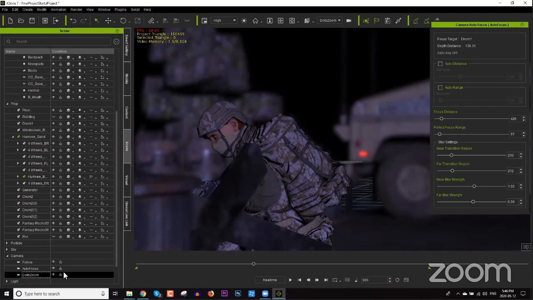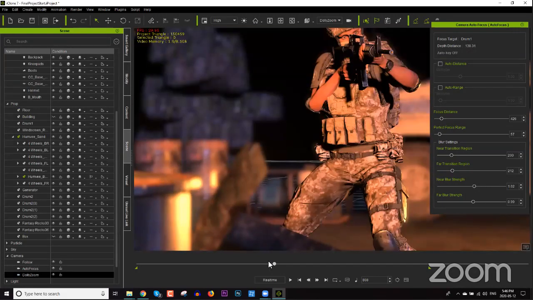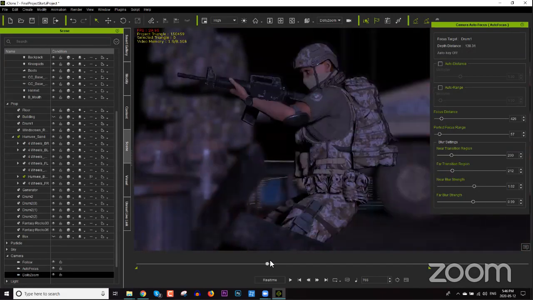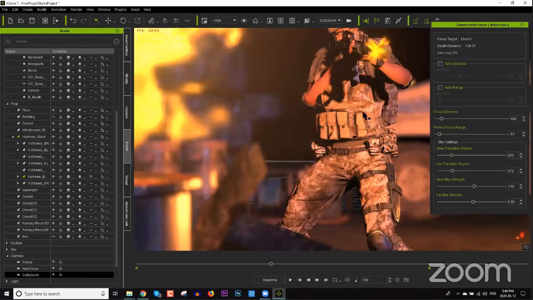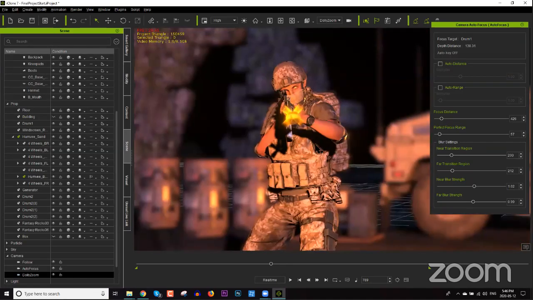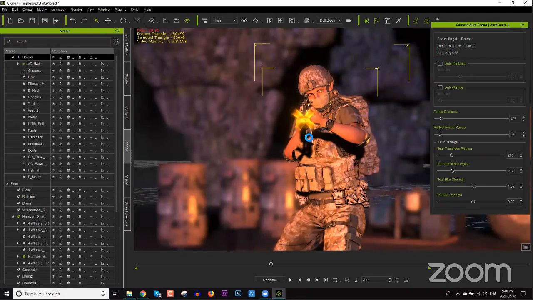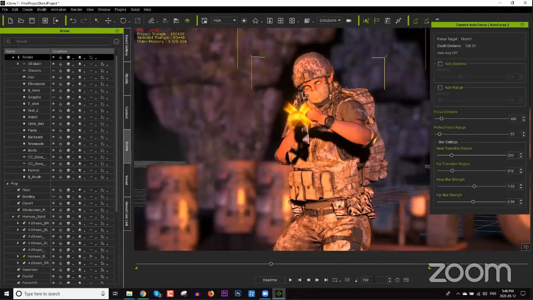Dolly Zoom, right? And this camera is going to create some sort of effect when our character is focused right here, he's firing, we're going to make it really dramatic. So we're going to have this camera look directly at the character like this and have him fill up most of the screen. Now I'm positioning all of this at frame 789. It doesn't really matter in this case.